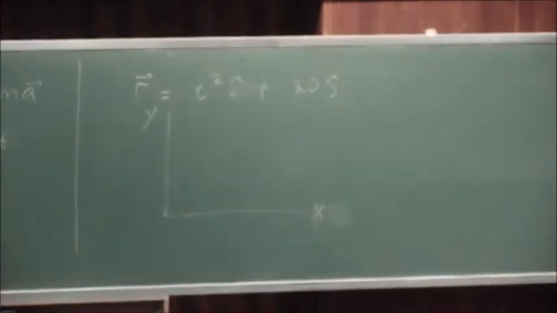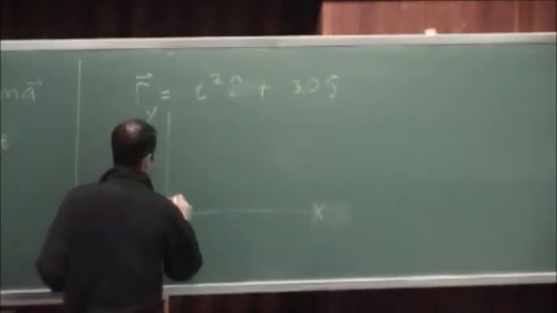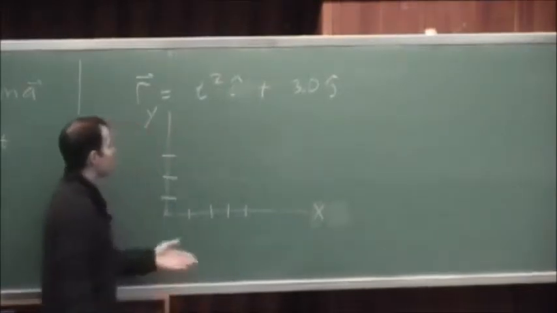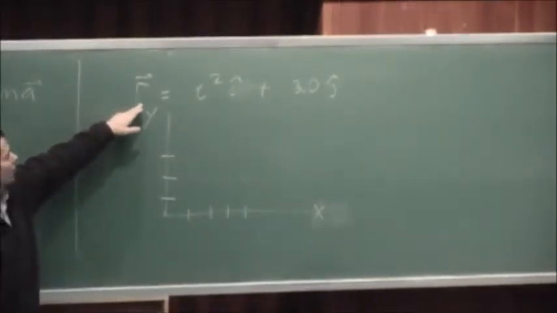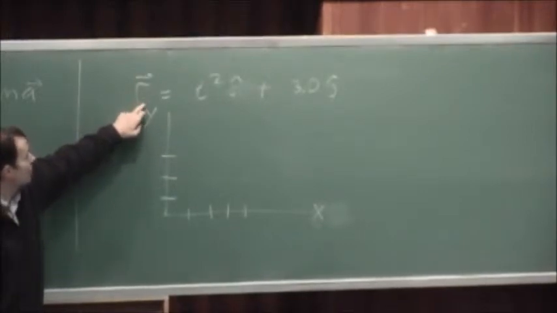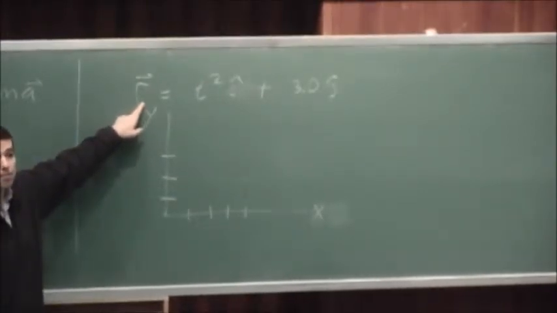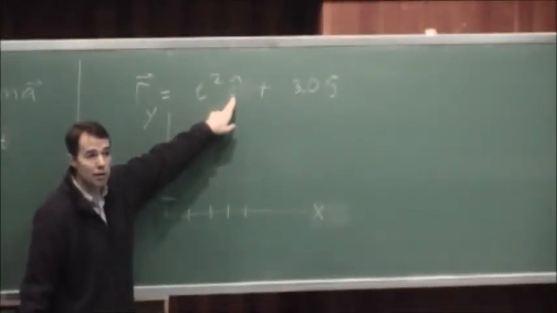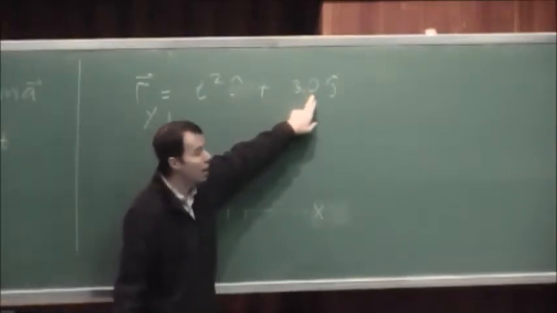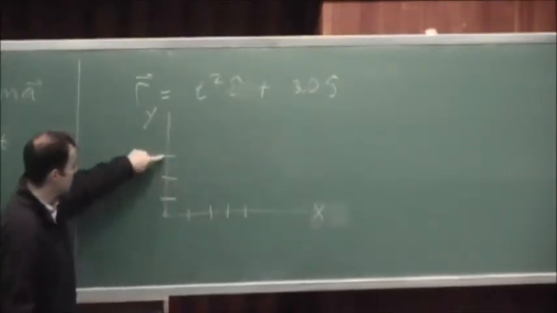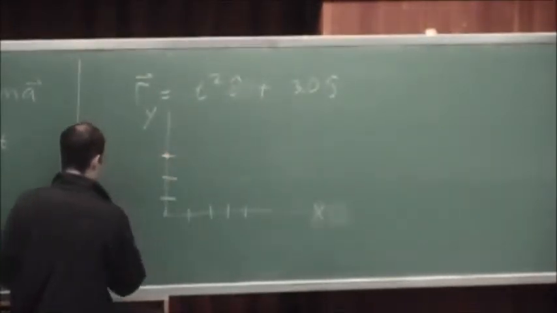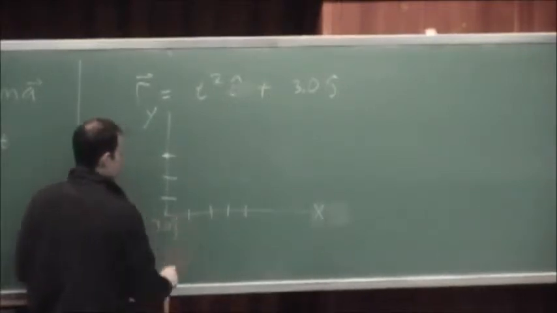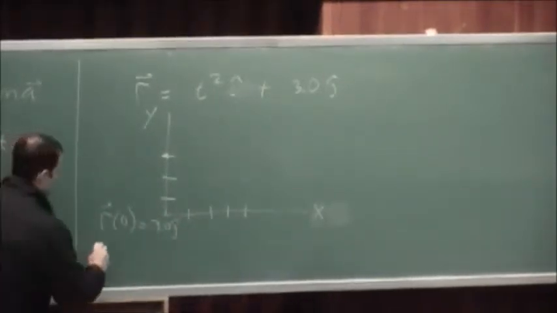I just want to look at radius vectors as a function of time. So at time 0, what is this position vector going to look like? Well, at time 0, t squared is equal to 0. And then I have 3.0 in the j direction. So at r of 0, I simply just have 3.0 j, right? At 1 second, what do I have?